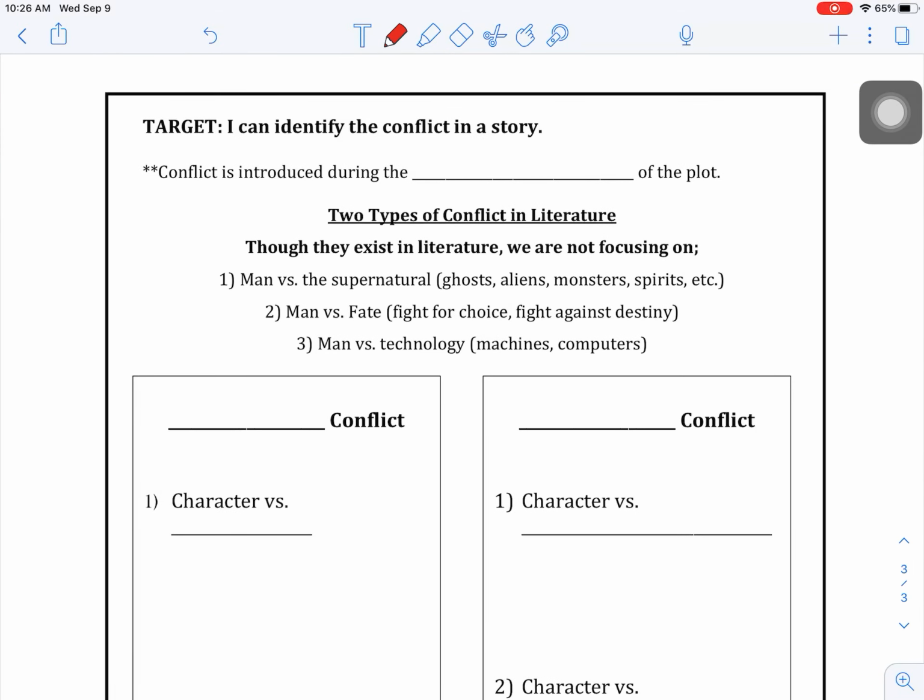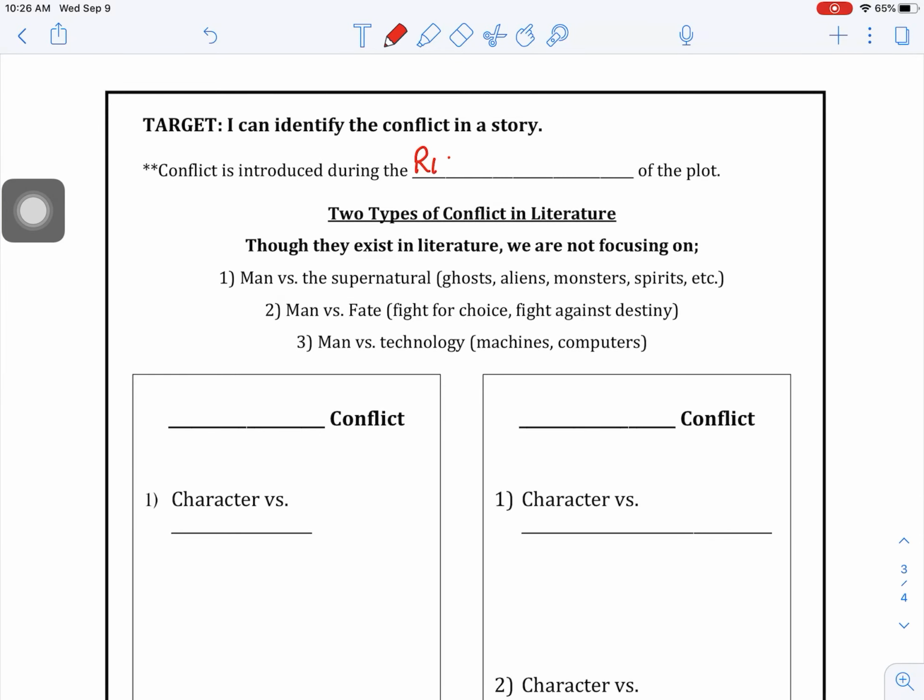And your last page. Those of you who have taped this in can move there. Those of you writing, just continue on in your pages. We are now looking at conflicts in a story and the types we are going to be analyzing this year. The conflict is introduced during the rising action. So after your exposition, it might be in that second or third paragraph. In books, maybe we don't know that for a chapter or two even.